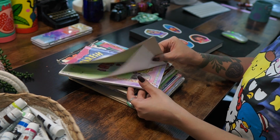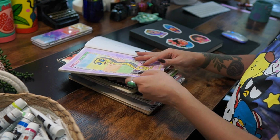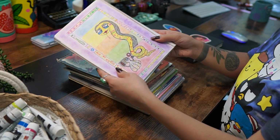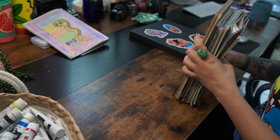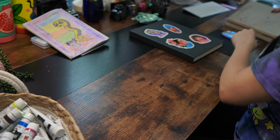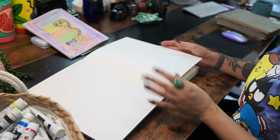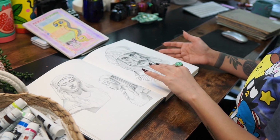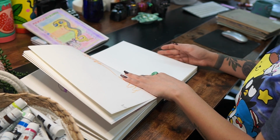Today we are going to do something really fun. I'm going to redraw an old painting in a completely new style, but this time using acrylic gouache. I love looking back at old drawings and seeing how much I've grown as an artist, and what better way to celebrate that than by giving an old piece a fresh twist. So grab your sketchbooks, your paints, or whatever you're working with, and let's dive in.